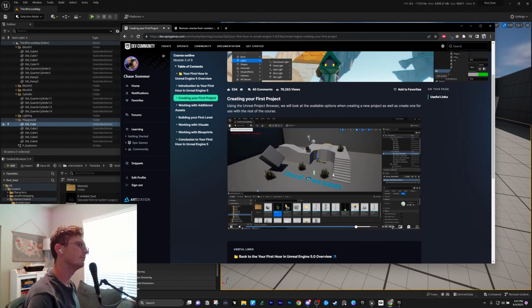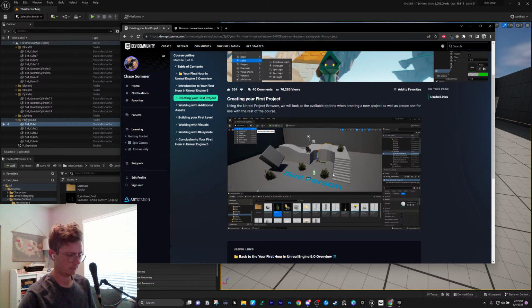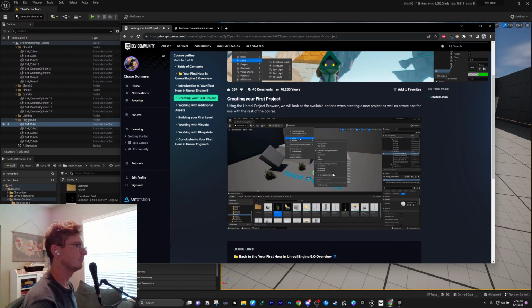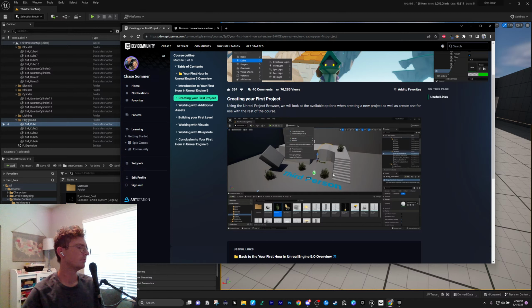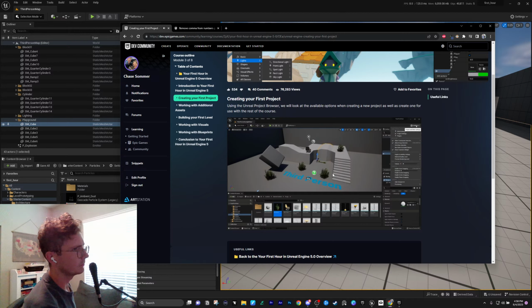This is where we can do things such as save our levels, select the different modes we're working in. By default, we're in the select mode, but this is where we work with things such as brush editing, animation, and landscape. We have our quick actors panel here. We have a few other shortcuts such as blueprints and sequences. We have our play menu toolbar. This is where we can get in and out of play testing, as well as various options such as if we're testing multiplayer. Our platforms shortcut. This is where we would build and package out to any of our platforms we're building to, as well as testing on devices. And lastly, on the far right, we have quick access to our settings, things such as world settings and project settings, and scalability settings.